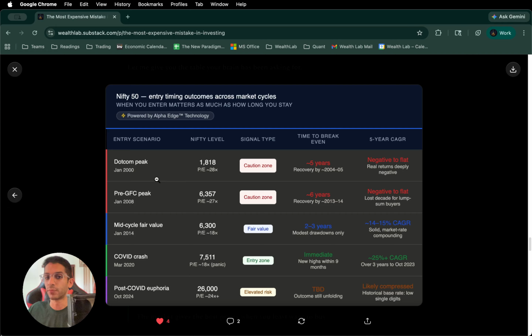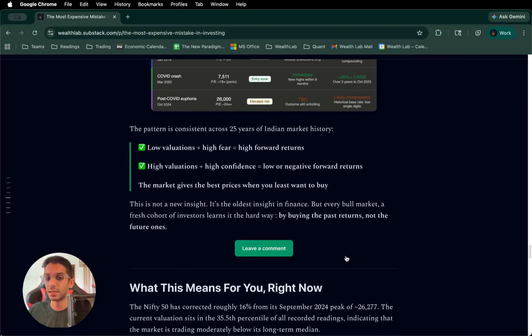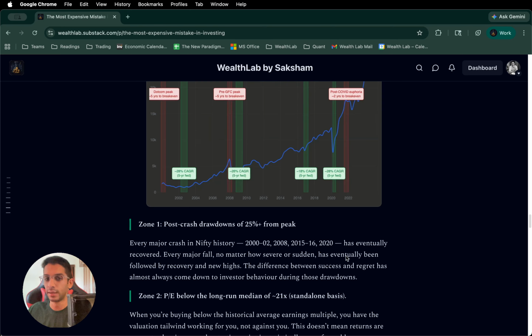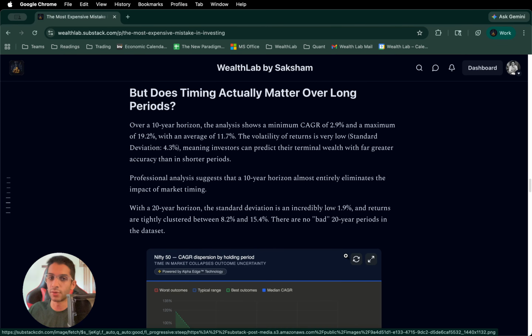See, this is the data. Dot-com peak 28, pre-GFC 27, 2014 was 18. This was still bad. In COVID, we were at 18. This is where we closed and started the recovery. And currently we are at 24, and we are still recovering. We are at 19.9 today, on the date of this recording, 23rd of March, but we are still far from what would be the best time to be trading. I don't know if it will come tomorrow. I don't know if it will come sometime later, but it is not today.